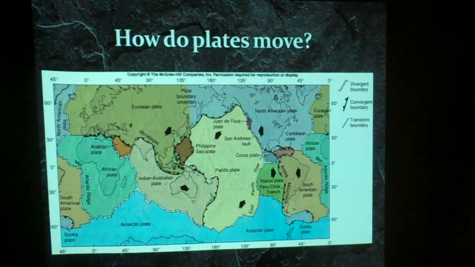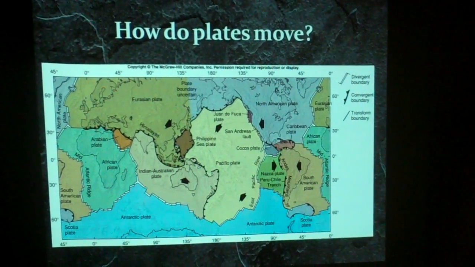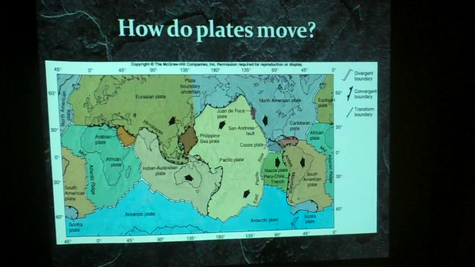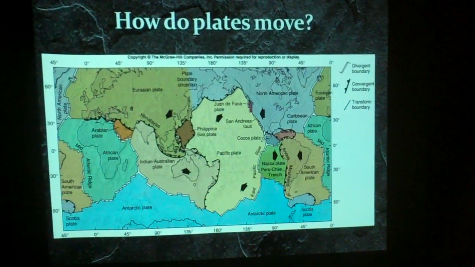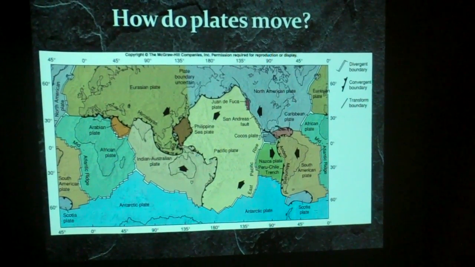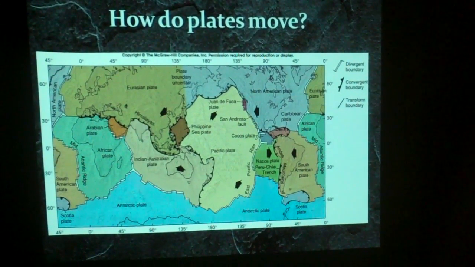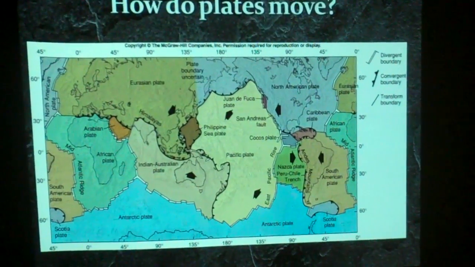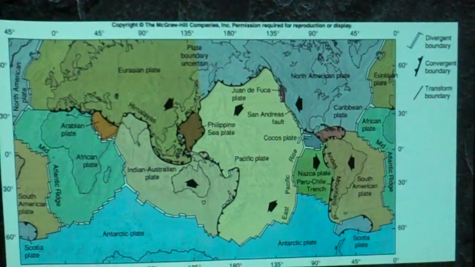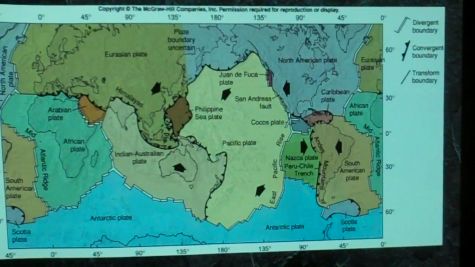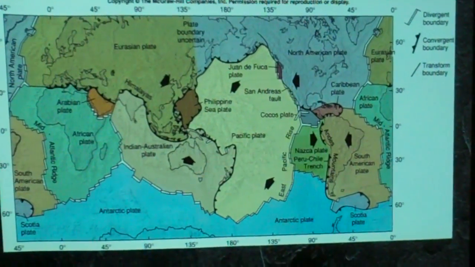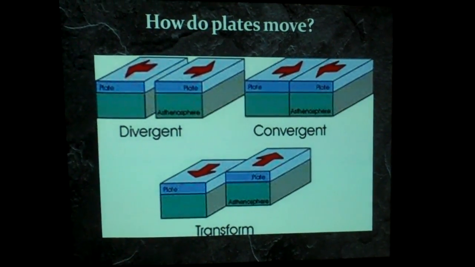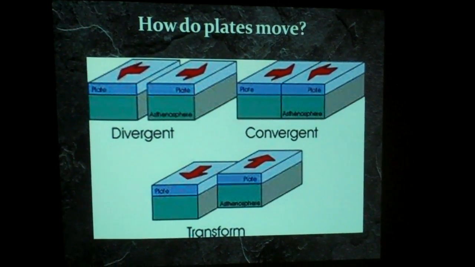This is where the plates are located on the Earth. You can see the Pacific Plate is completely rimmed with all kinds of boundaries where plate movement's occurring. Down in the middle between the North American plate and the Eurasian plate is actually a divergent boundary. They say that the two plates are moving apart about an inch a year. Use these pictures for your diagrams for your study guide.